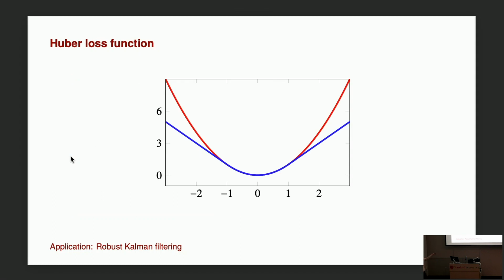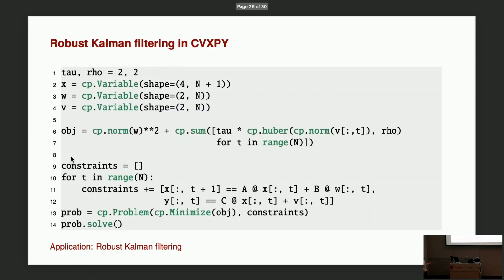In red, we have the square. In blue, we have Huber. And the basic idea is, instead of growing faster once we get past some threshold, in this case 1, we just have a linear growth instead of a square quadratic growth. And so that makes sure that while we're still encouraging things to be small and shrinking them towards 0, we're not growing too fast when we have a big outlier. So you don't start over-worrying about a couple of small outliers.